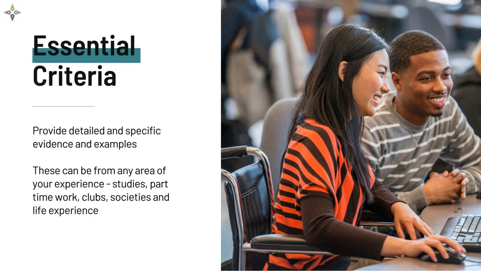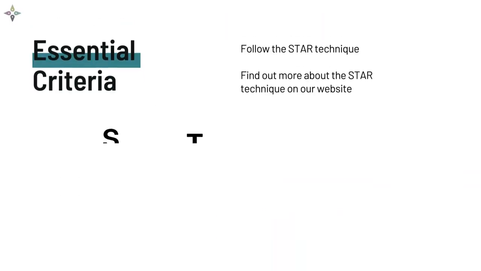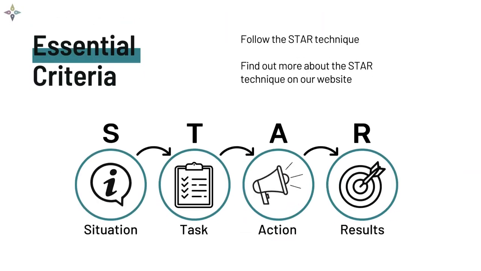To satisfy each criterion you must provide detailed and specific evidence and examples from your experience. The John Smith Center doesn't mind where you gained the skill from, just as long as you have it. That means you can use examples from any area of your life, such as your studies, part-time jobs, voluntary work, caring responsibilities, and other extracurricular activities such as clubs, societies, or just general life experience. Your evidence must be sufficiently detailed to clearly demonstrate that you possess the required skills. Follow the STAR technique when answering the questions: Situation, Task, Action, Result.